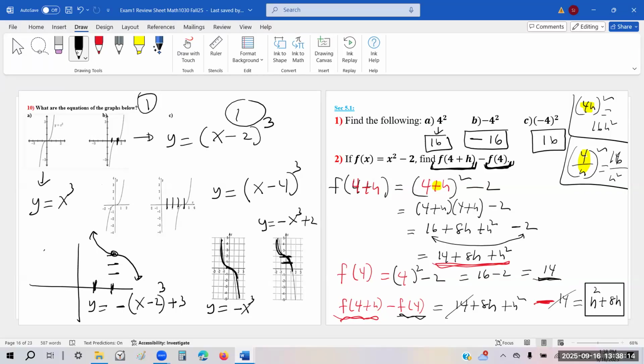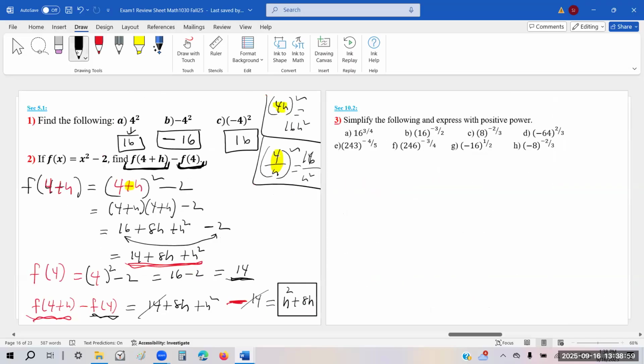Ali? So when you multiply 4 times 4, 16, 4 times h, 4h. And then 4 times h, 4h. And h times h, h squared, right? So this 4h and this 4h, how many h do you have in total? 8h. So that's how you get 8h. In your case, when you do the FOIL, do it step by step. Here we did it mentally. Any other question from anyone?